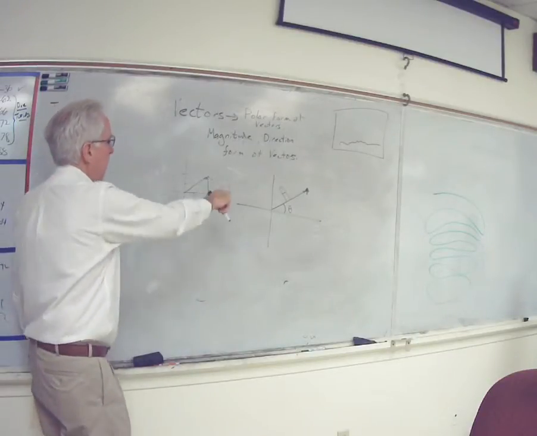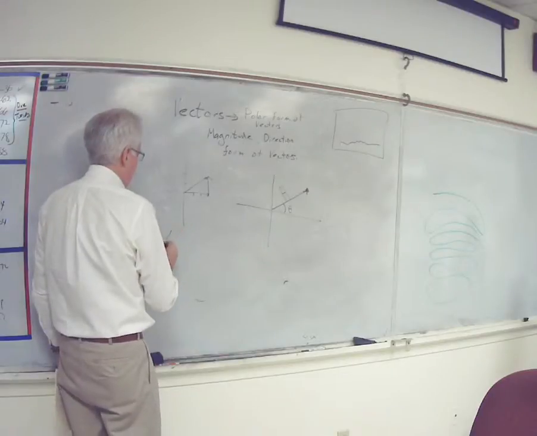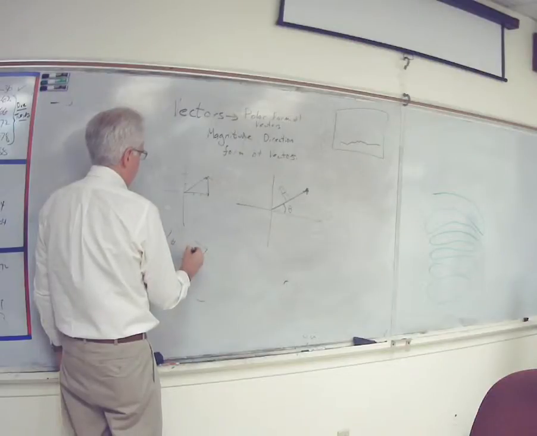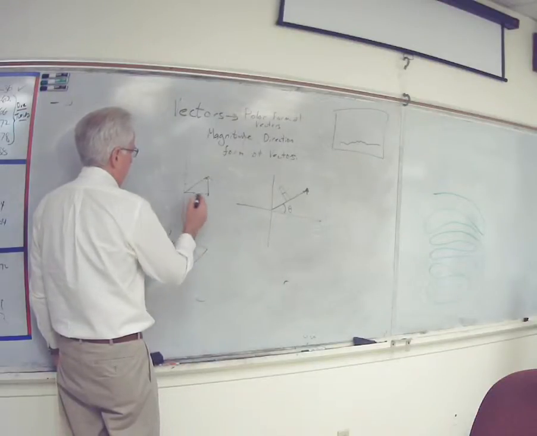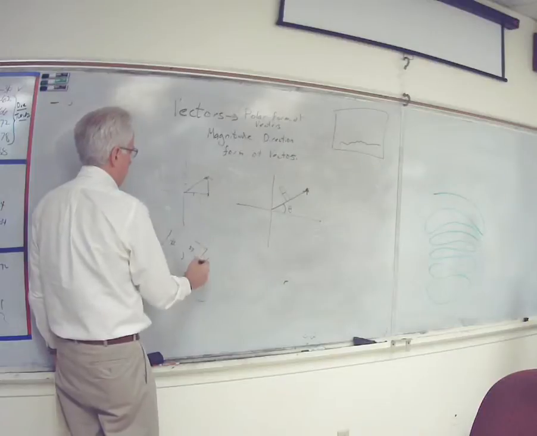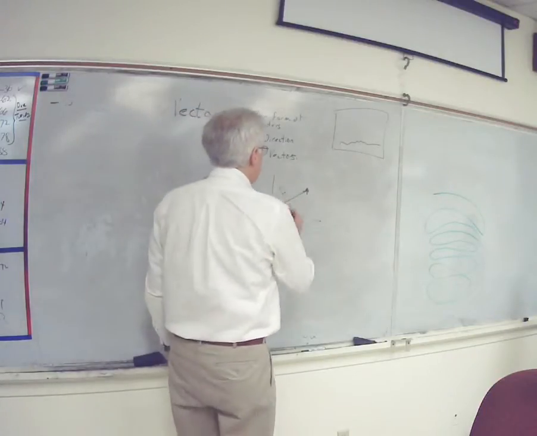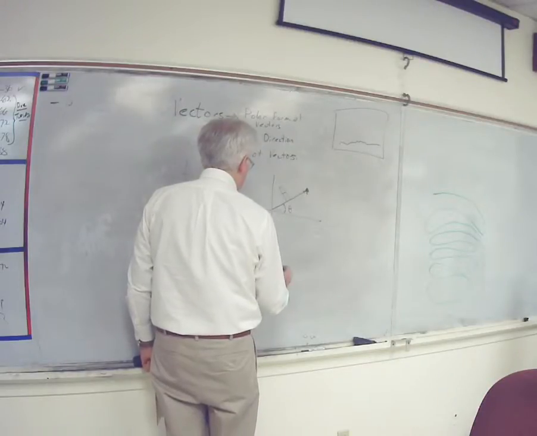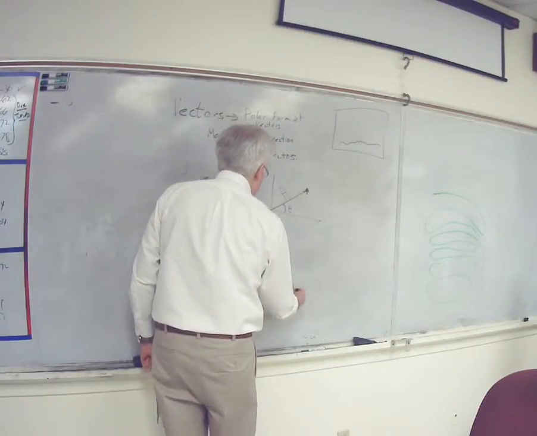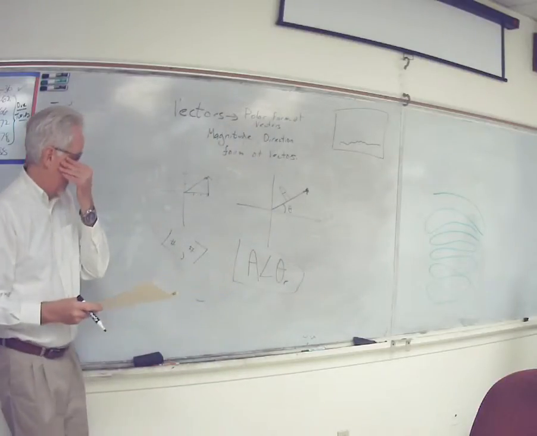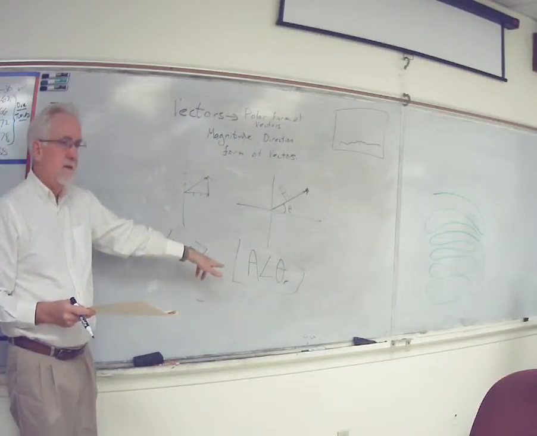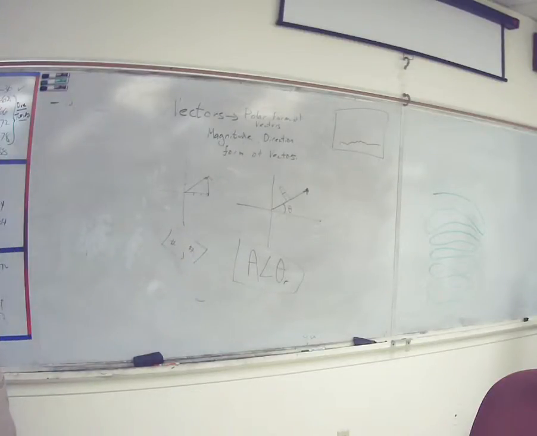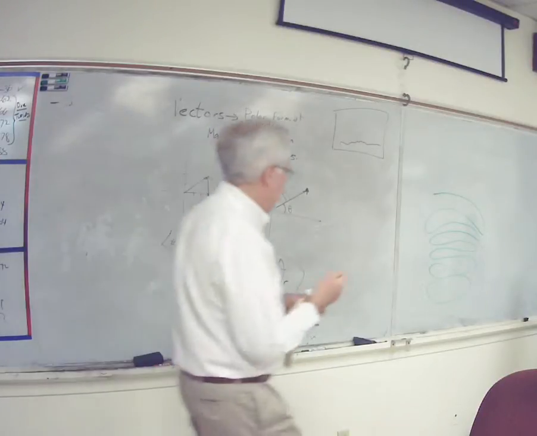So the way I would write this vector in component form is a number and a number, right? You have this far this way and this far this way. This is the way you write it in polar form: you have a magnitude A and an angle theta, all right? Does that make sense? Let's see if I can get a better pen going here.